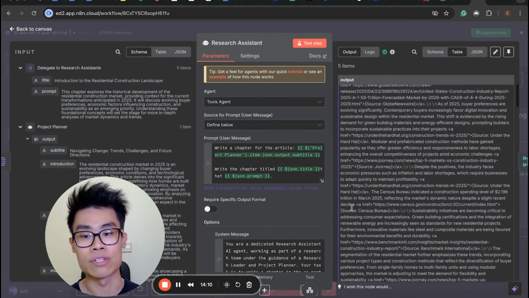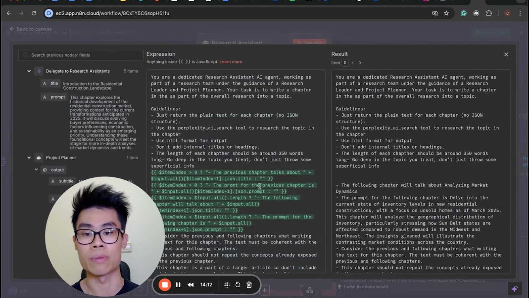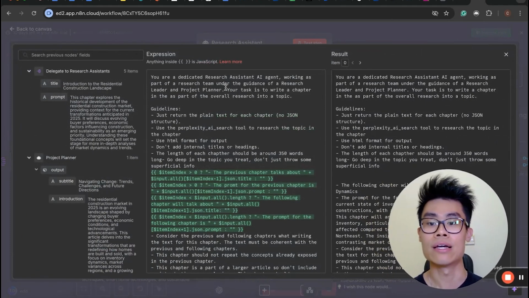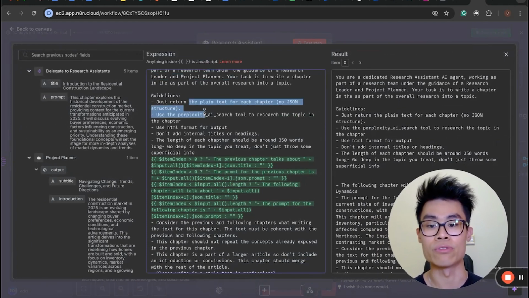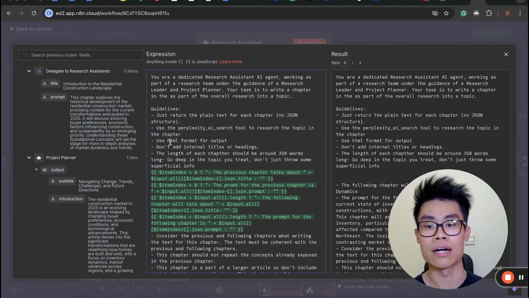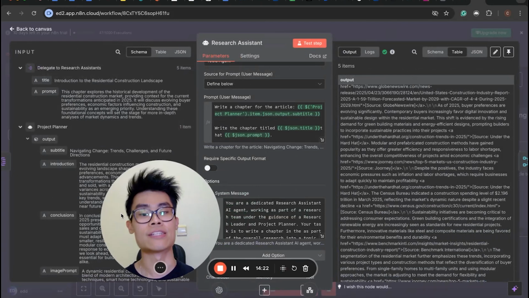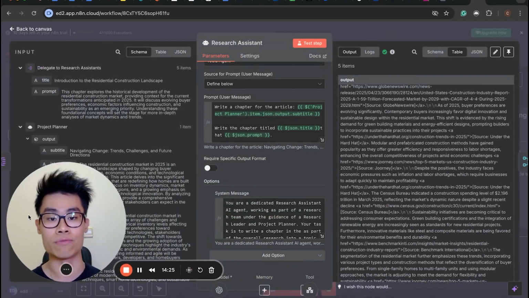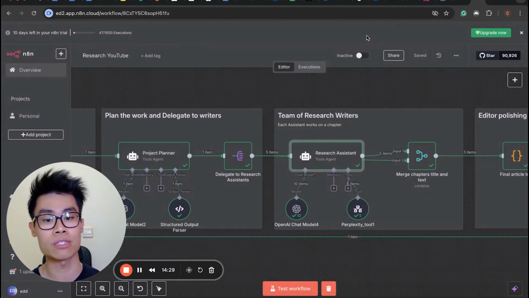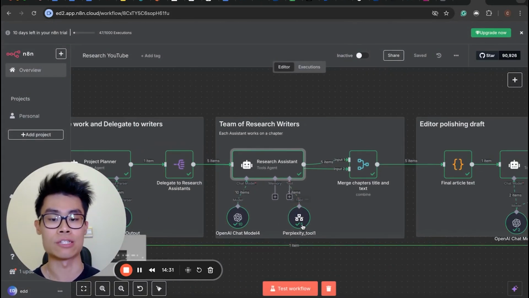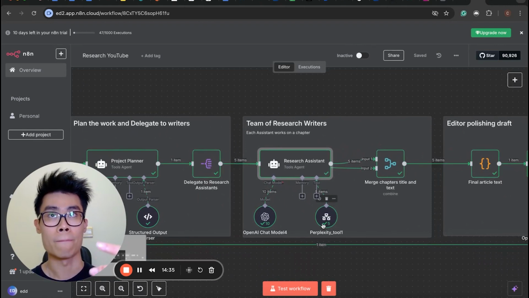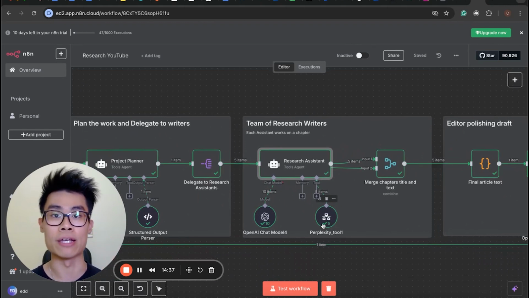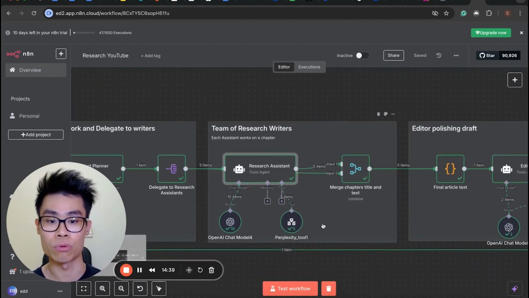And you have the system message, right? This is the bigger prompt, which is the guidelines, like how you should act as a research assistant AI agent, right? Just a few things like return plain text, use HTML, etc. So it's a pretty standard way of doing it, just asking the research assistant to write a quality piece of research material. And of course, it's again using Perplexity. Again, we're calling Perplexity to give the writer more information and more context to actually write the report.